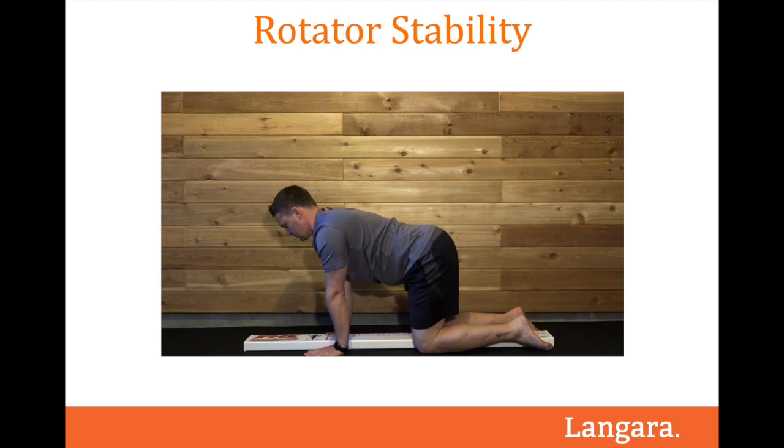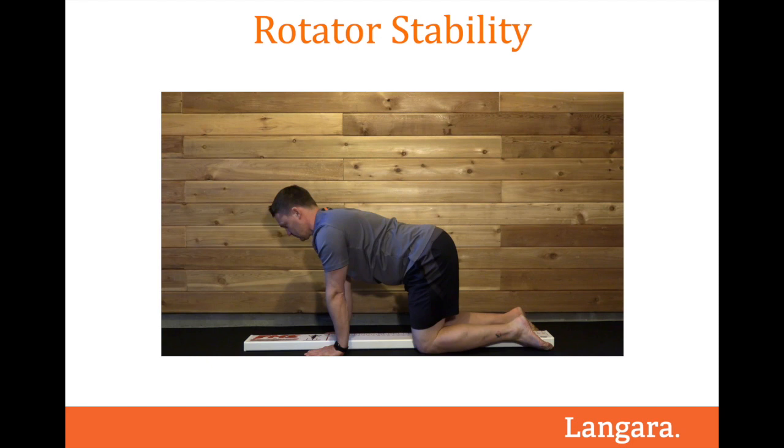So a 3 is if the hand and knee leave the ground at the same time. You're able to perform this pattern while keeping the arm and leg moving in line and parallel with the board. The fingers touch the lateral malleolus. The knee and elbow achieve full extension. So if all of that happens, we score a 3.